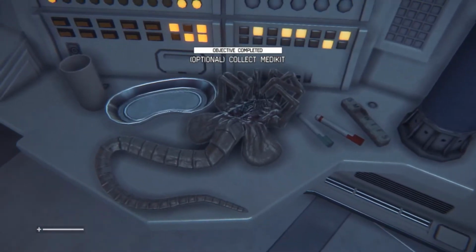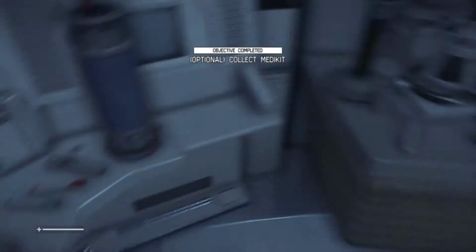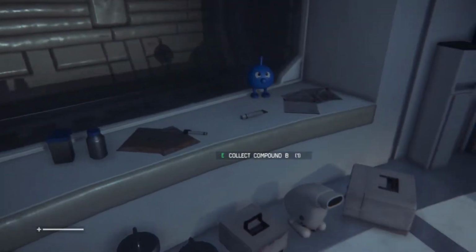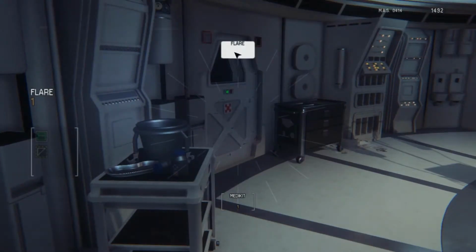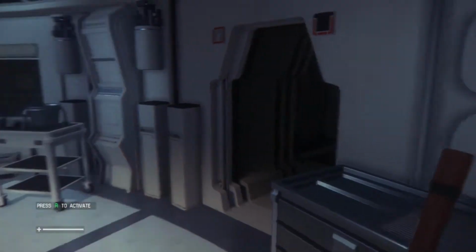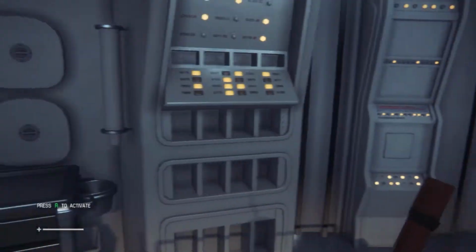At this point I think we're a third of the way through the movie because we've already found the facehugger. Flare. So you can pick up all these different items and craft them. Like I can use a flare. You can spark it and throw it, but it makes a lot of noise. All the things you do in this game make noise, which can attract the alien.